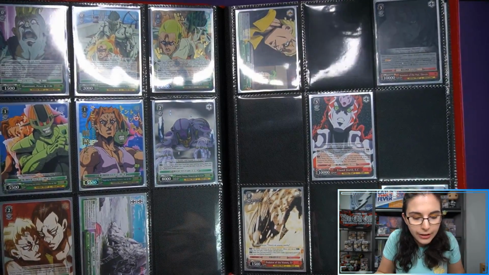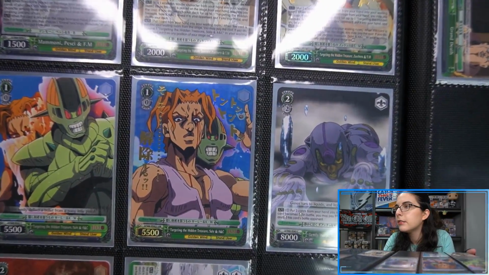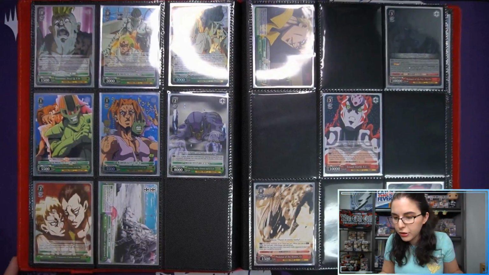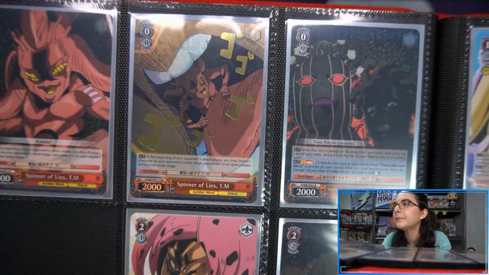We have Targeting the Hidden Treasure here, foil. That's when they're on the boat, closer to the start of the season. Targeting the Hidden Treasure, when they're looking for Polpo's fortune. Spinner of Lies, TM, Jojo Rare.